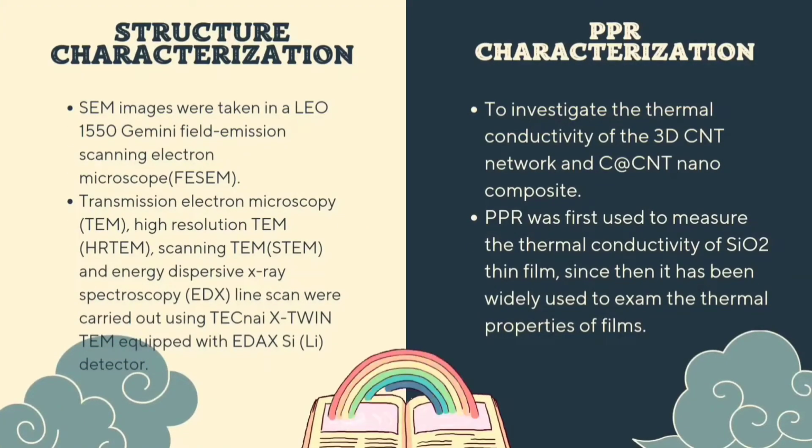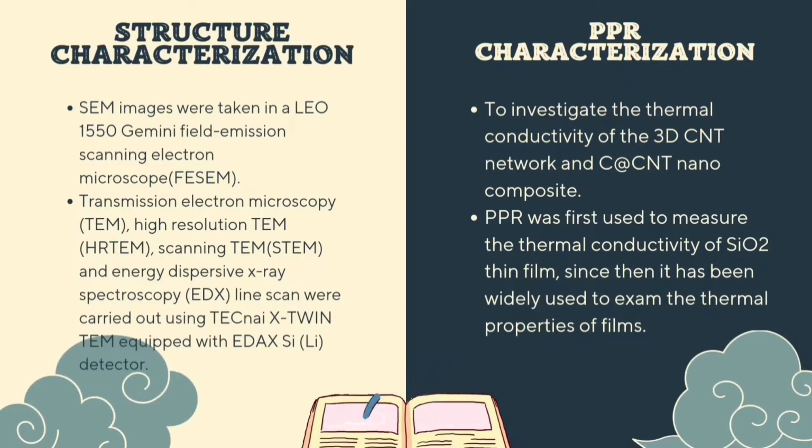Structure characterization. SEM images were taken in a LEO 1550 Gemini field emission scanning electron microscope, with transmission electron microscopy, high-resolution TEM, scanning TEM, and energy dispersive X-ray spectroscopy. Line scans were carried out using Tecnai G2 F20 X-Twin equipped with an EDAX silicon lithium detector. A WITec Raman system with a laser wavelength of 532 nm was used to obtain the Raman spectrum.